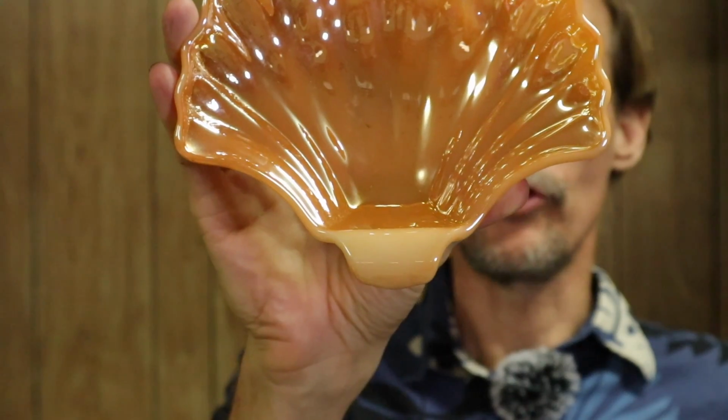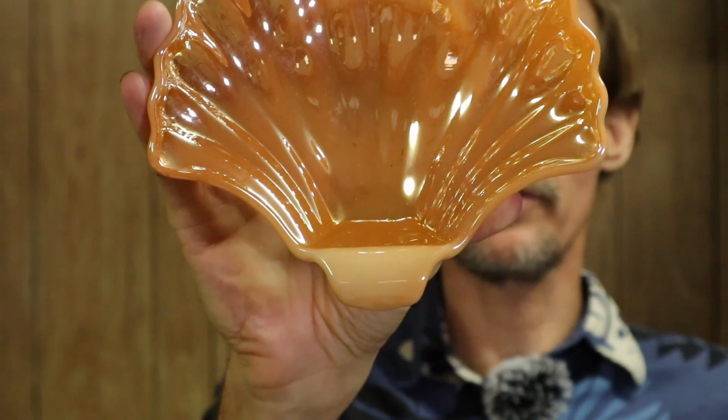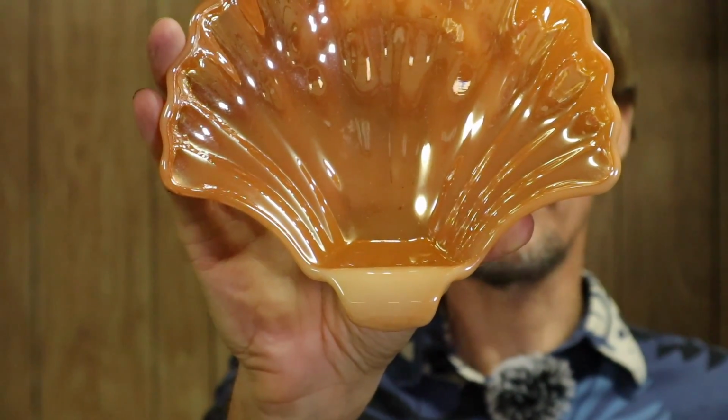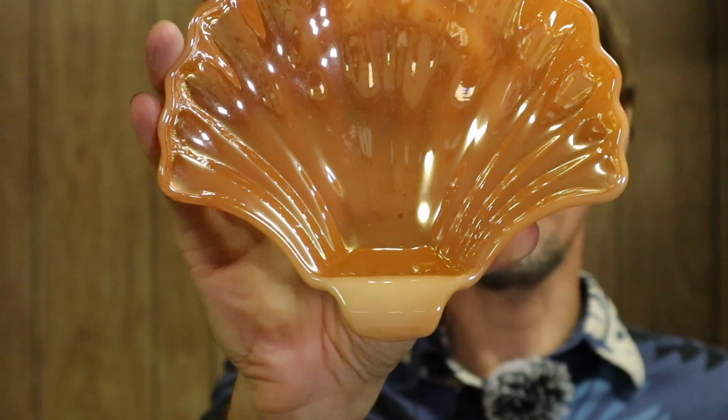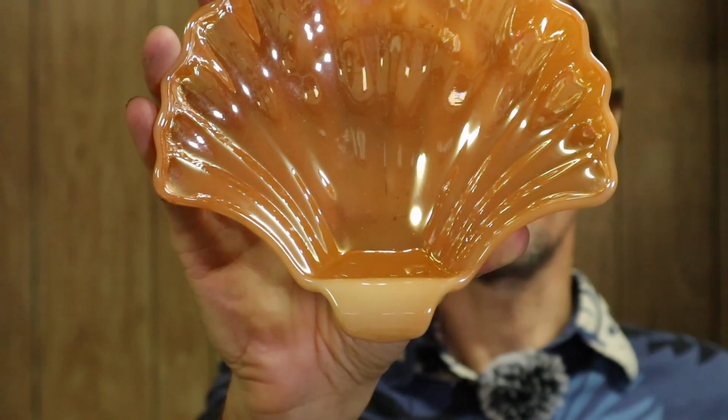It really depends on the motif and how elaborate they are. For you Fire King fans, this is Peach Luster, made about 1960. They made it in a huge variety of dinnerware. The same lines you would see in the jadeite from that era, you will see in the Peach Luster. The mugs, the bowls, the batter bowl.